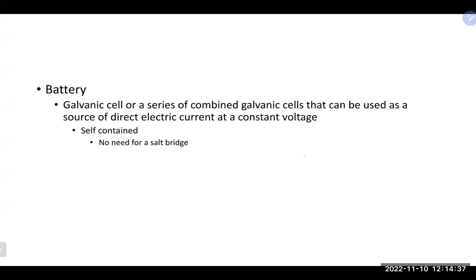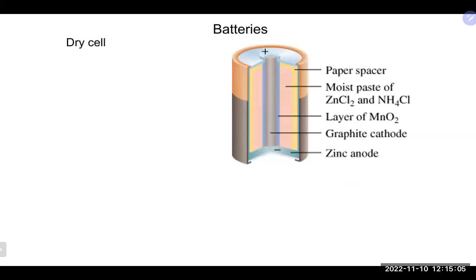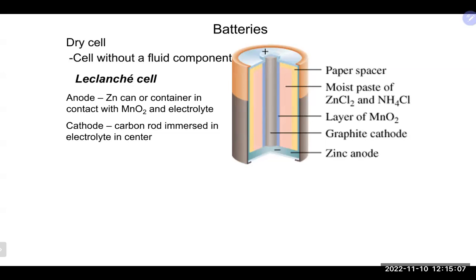And as we talked about, if you look in your battery compartment, there's usually a positive and a negative side, depending on how you put your battery in. There's usually some wiring in there as well, which means as the process happens, we get the electrons going out through the circuit. As it goes out there, it turns on your equipment, unless it's dead. Obviously this is basically a galvanic cell happening within the battery, taking care of it. So we're going to see a few different types of batteries.